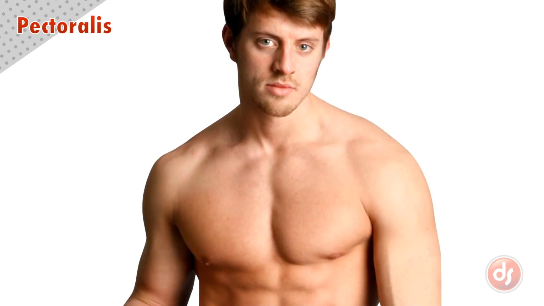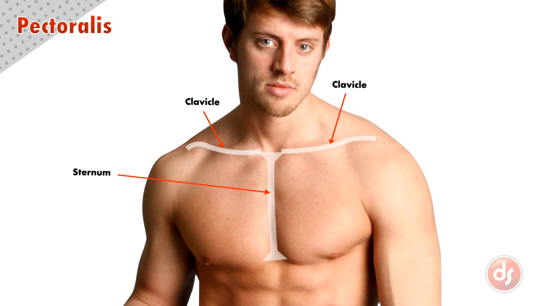First we need to find the bony landmarks so we know where the muscles are attaching. Here we can clearly track the clavicles coming from the pit of the neck out to the shoulder. And we can clearly see the sternum here as a depression between each pectoralis. This shadow comes down from the middle of the clavicle to the arm, and another shadow from the inside of the clavicle would show us the clavicular portion on top.